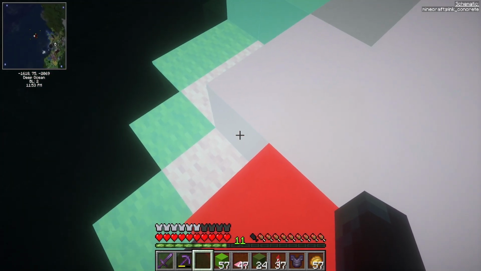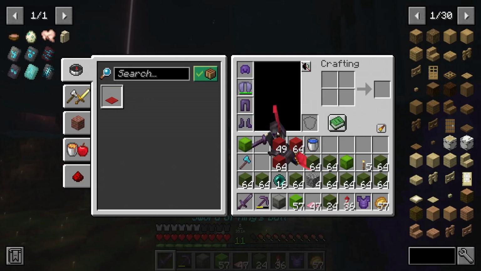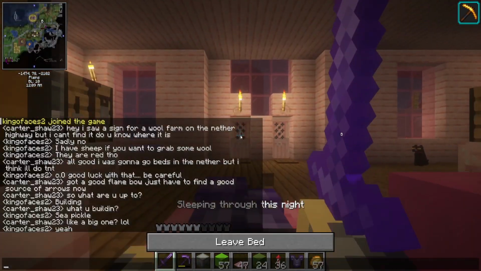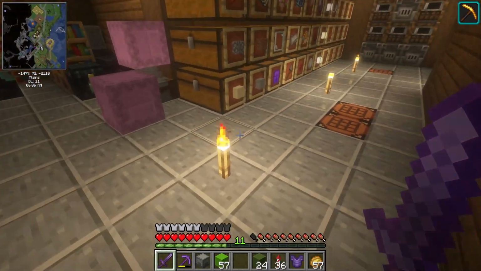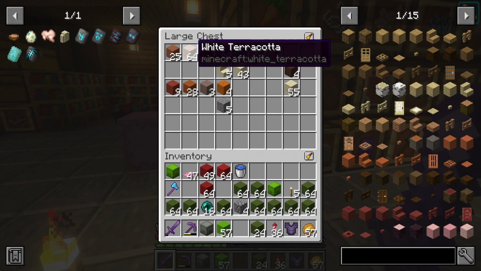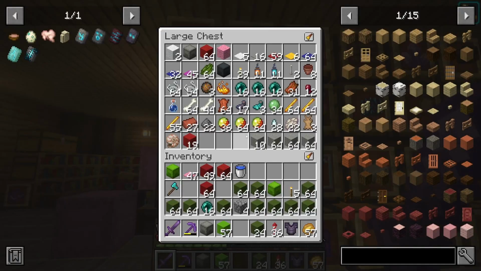Here's, I need to go get some more pink concrete. Well, I mean, we got pink wool, but I don't really want to use that. Do I have pink concrete? I have red, white, and blue concrete. White terracotta. I need to get actual pink. I should have pink somewhere. If not, I'll have the bone meal. Magenta. Take some red carpet.